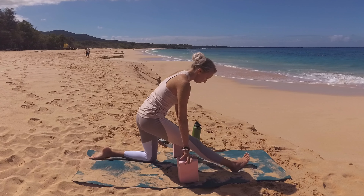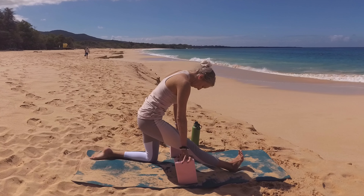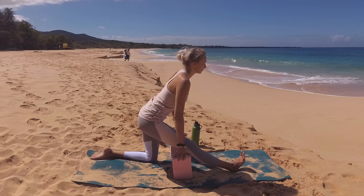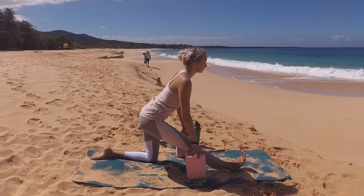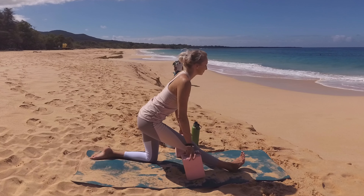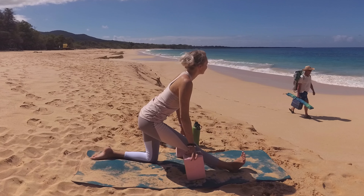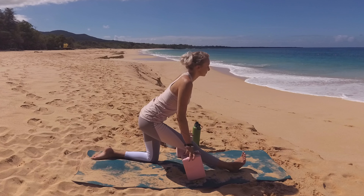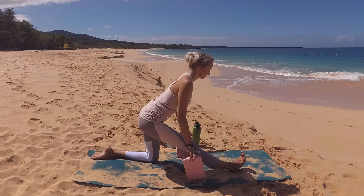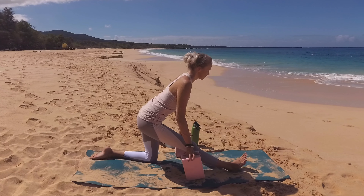With control, release your foot back and lower it to the mat. Right palm returns to frame your front foot. Grab your yoga blocks, using them as extension of your arms once more. Straighten your front leg as we shift our hips back in space for half split pose on the second side. Flex your front toes, kneecap towards the sky, slight bend in your knee preventing hyperextension, engage your quads. With yoga blocks in hand, find length in your spine before you exhale and hinge forward. Using your yoga blocks helps to keep space in the front and back of your spine. Energetically scissor your legs — this can also help to square them up. Notice how half split feels on this side today compared to the last time we practiced it.